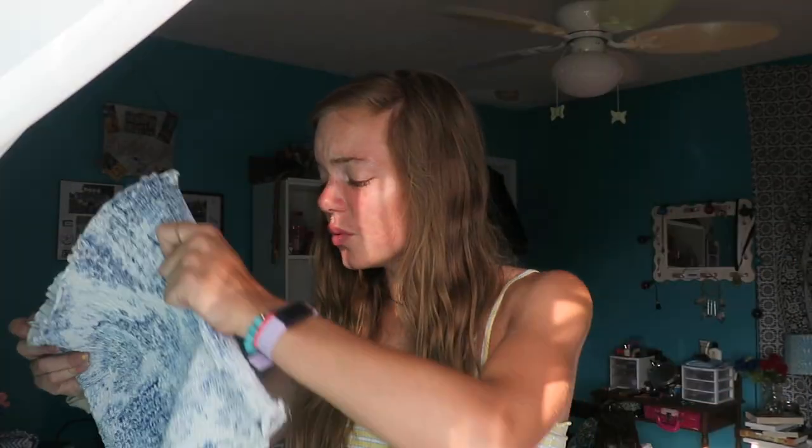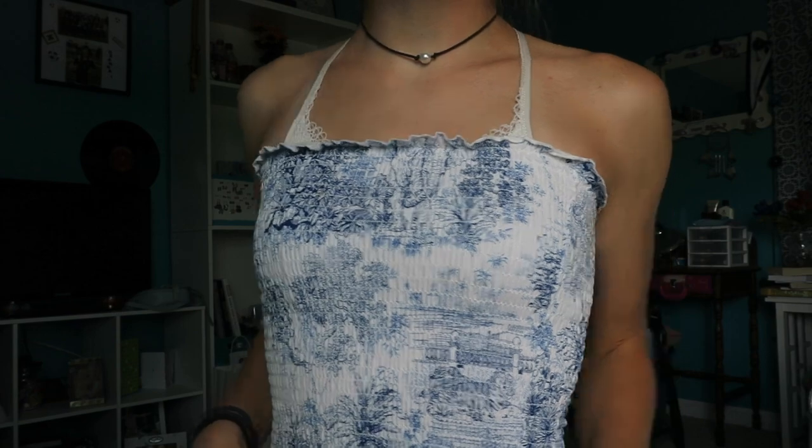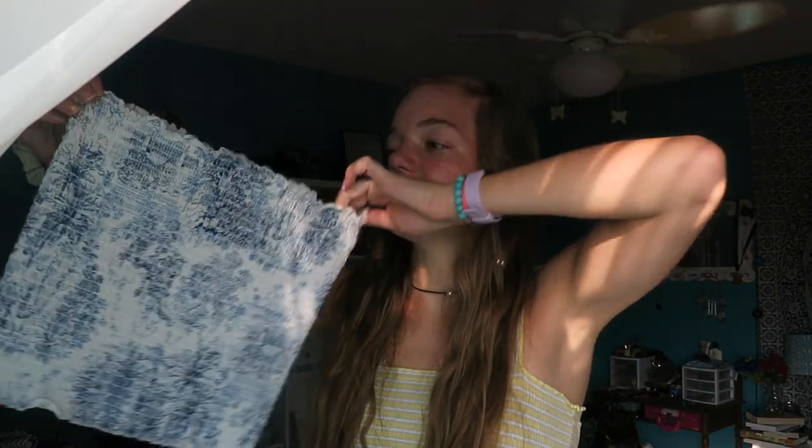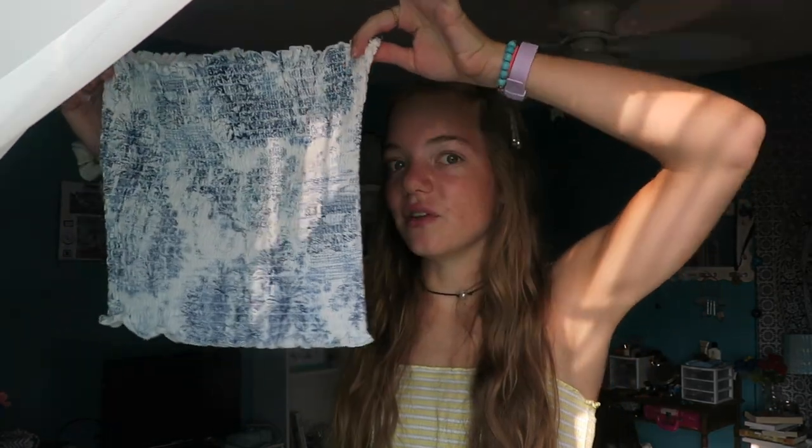The next H&M item is this tube top. I've seen it at three H&M stores and finally had to get it. I can't quite tell what the pattern is — I think there's a tiger and elephant in there, something jungle-y. But I love blue and white together; I think it's so classy. It's a longer tube top so you don't feel like your stomach is showing even without high-waisted bottoms. I love the length and the pattern, whatever it may be.